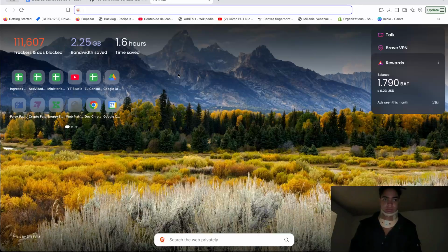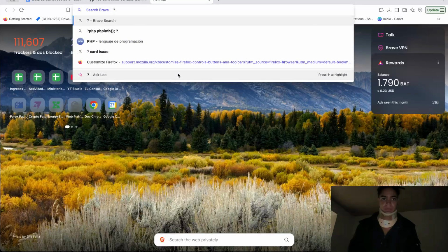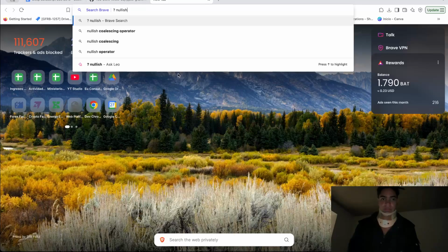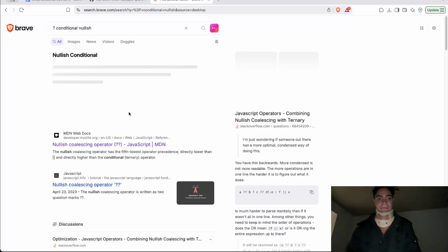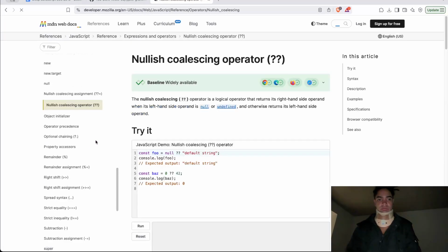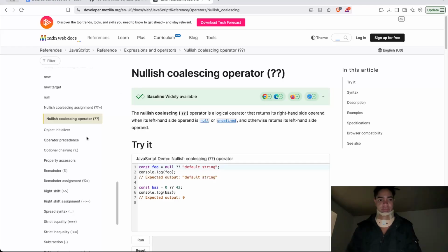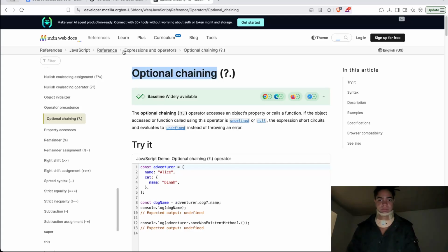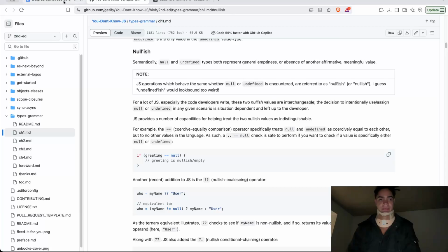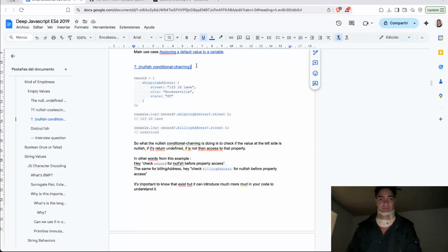So you take a look at this, especially the nullish coalescing. It is the conditional nullish, optional chaining, as they call it. Okay, they call this optional chaining. Nullish conditional chain, or optional chaining.